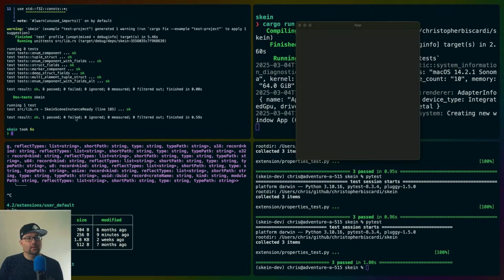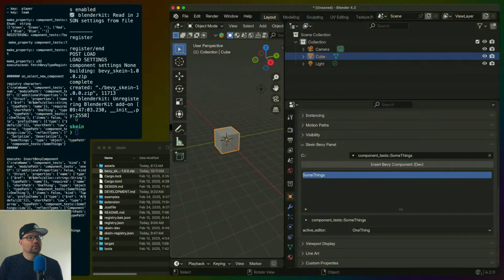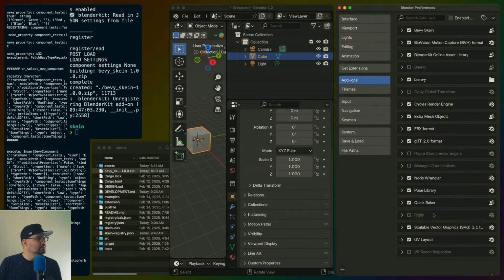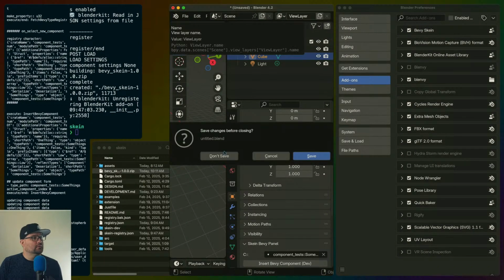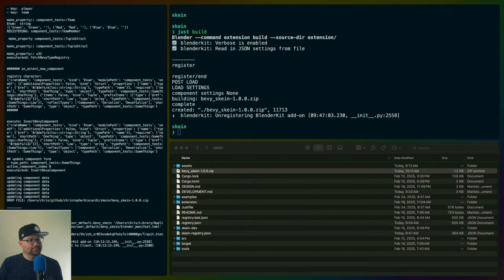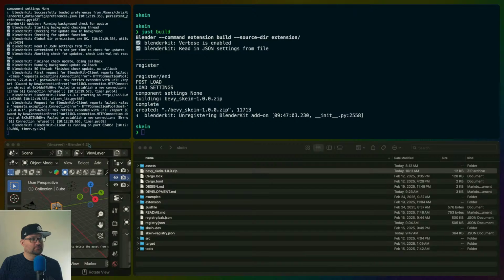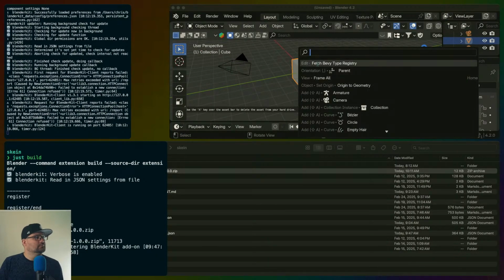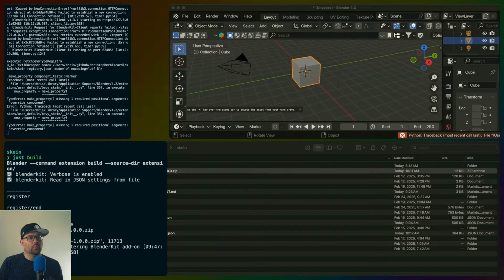Cool. And then we need to drag this into the preferences. Get rid of this. Call Blender. Fetch the registry data, which breaks for marker.